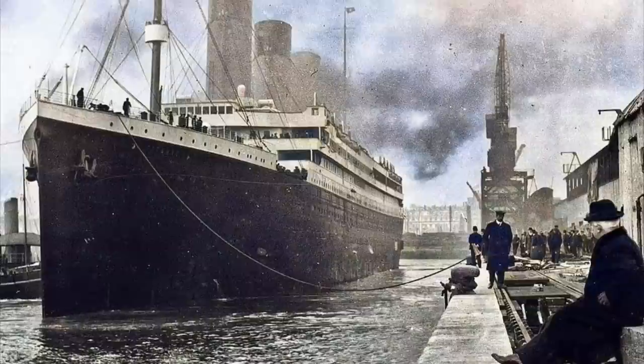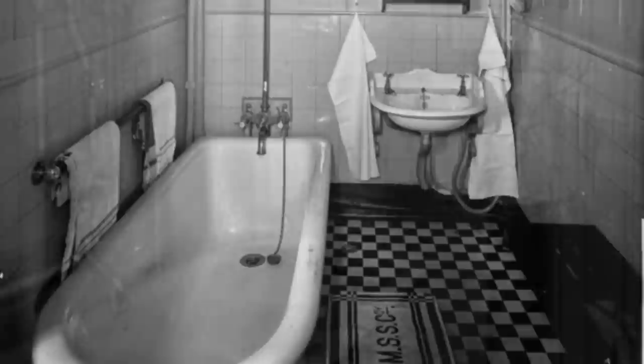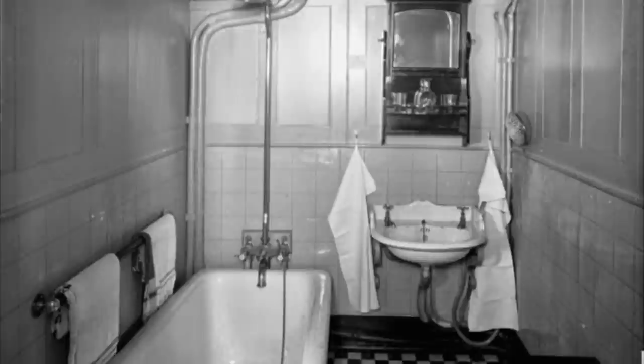One passenger recalled there were so many flowers on board, she said Titanic was a ship full of flowers. As was standard at the time, the bulk of first-class bathing facilities were shared. Communal lavatories could be found along the passageways divided by gender. Each passenger could take a bath by notifying a steward, who would draw the bath based on availability. Because of the need to conserve limited freshwater supplies, baths were supplied with seawater. Only the attached showers of the private bathrooms utilized fresh water.